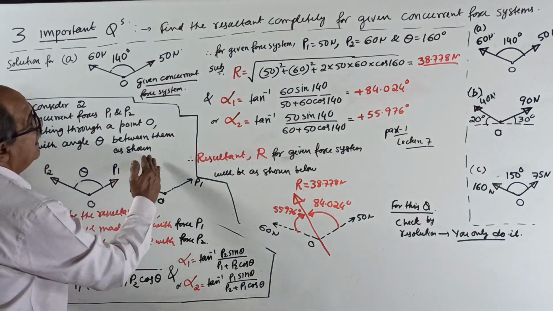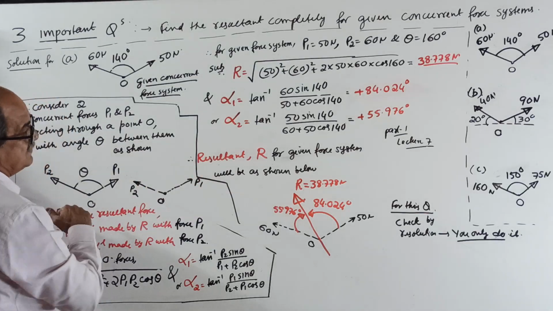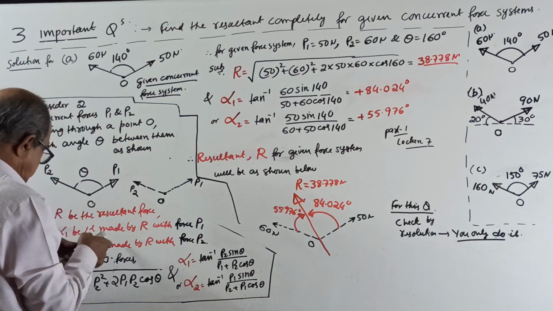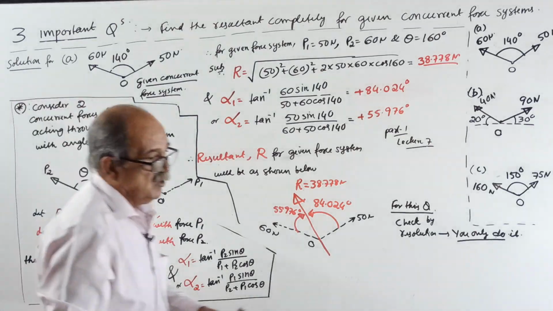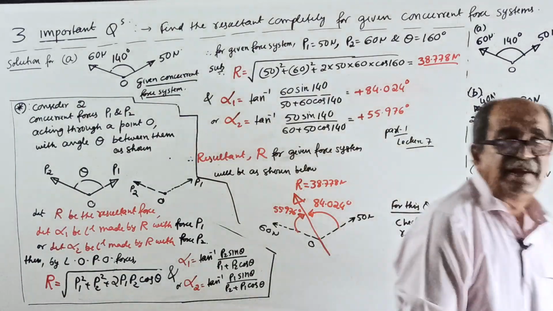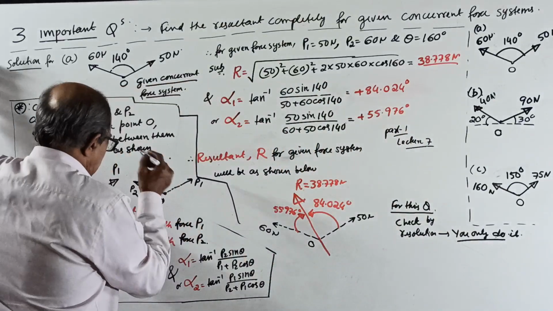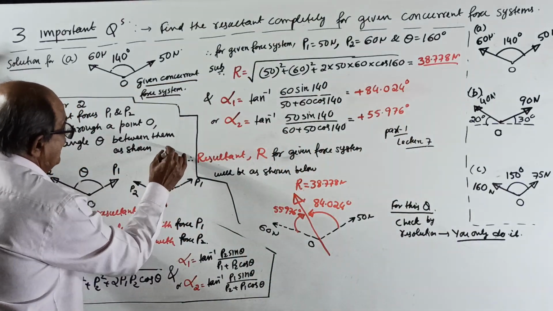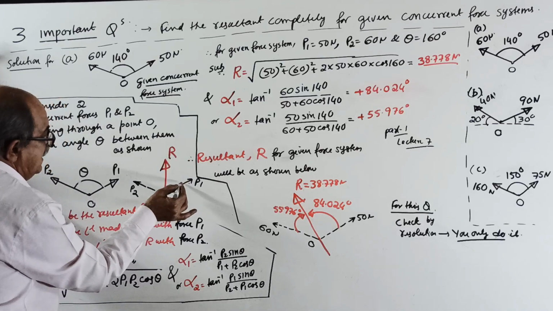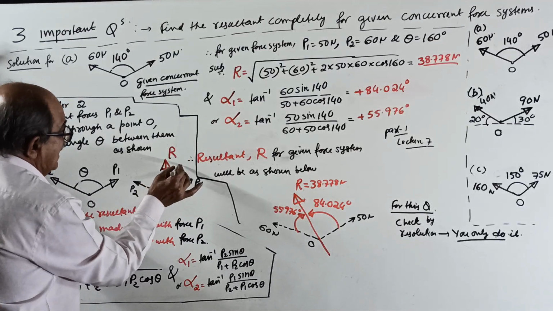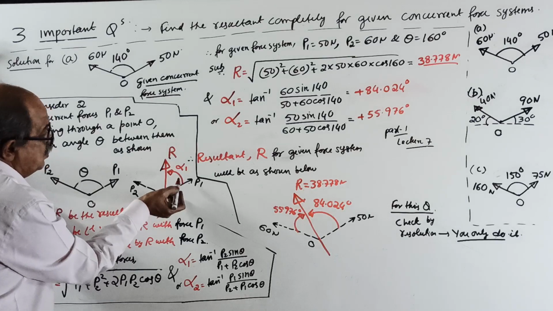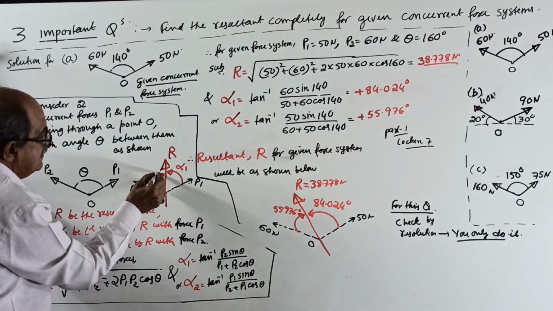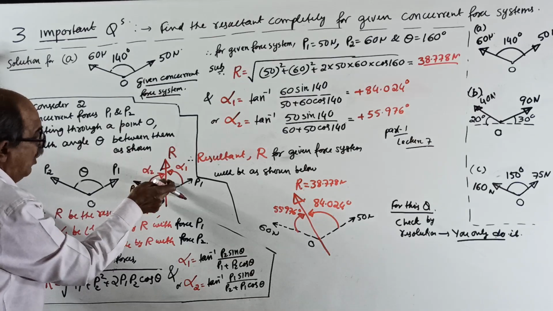The resultant can come either that side or this side. We have no idea, so simply write here. Of course, resultant in red color. I forgot; I maintain the color for resultant. See, close your eyes and write. Not vertical, something like this. R. From P1, this way you consider angle alpha 1. From P1 this way, P2 this way, alpha 2. This all I explained for you.